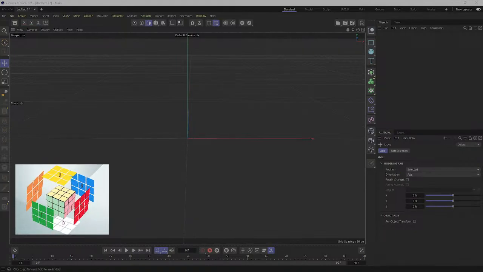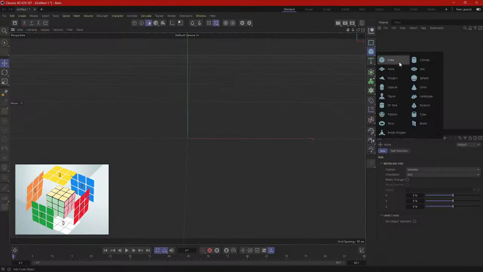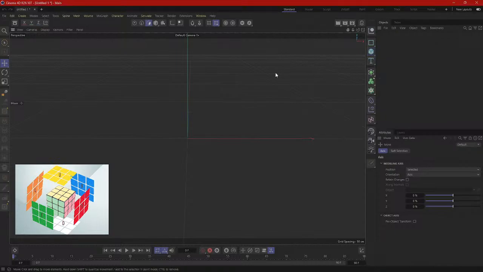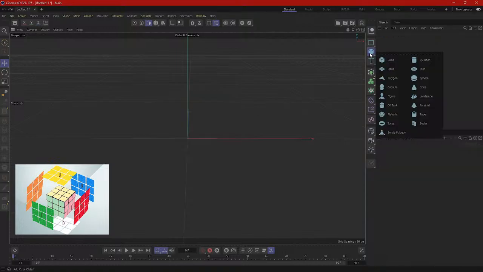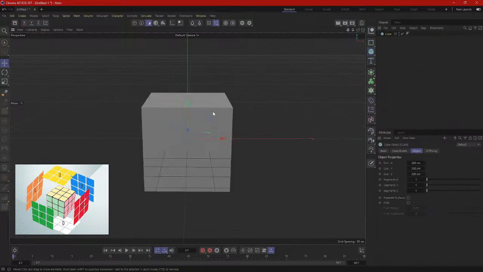So guys, now let's add an object. For the Rubik's cube shape, we first have to study the shape. The Rubik's cube is a kind of square, so in here we can find the cube. To add any object, we just hover around here, click and add an object, or you can just hold your left click and select the object you want to use. I am going to use a cube.